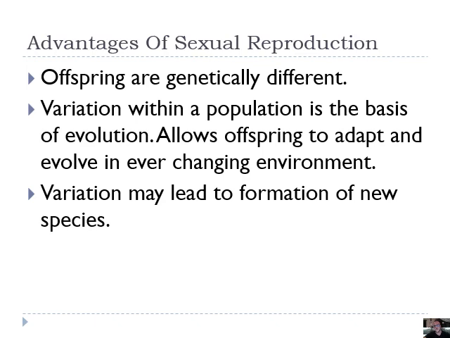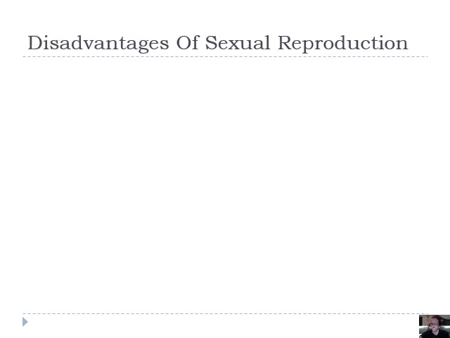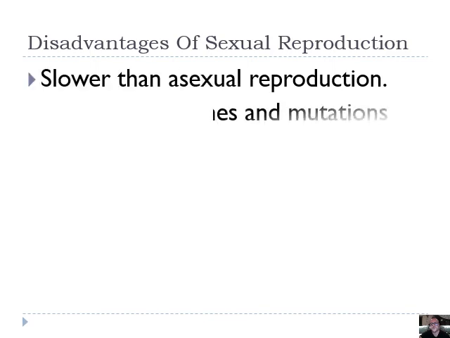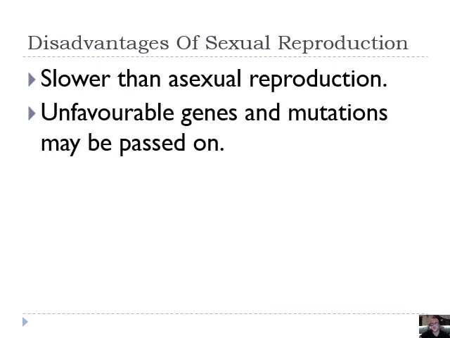Okay, and we spoke about that earlier, about how one will survive and the other ones won't. And if that continues changing with a whole bunch of random genetic mutations because of mutagens, then it could cause a brand new species. What are the disadvantages though? So first of all, it's slower than asexual reproduction, but it is still better.